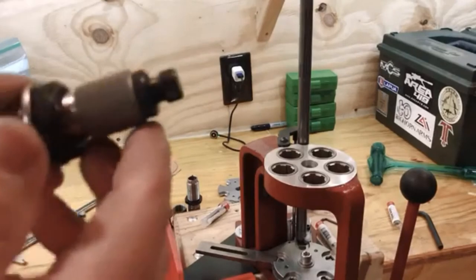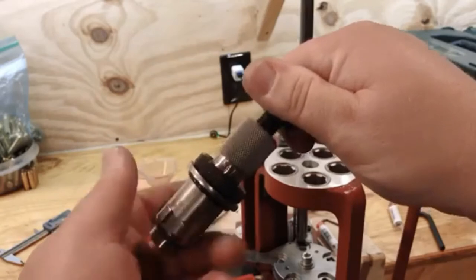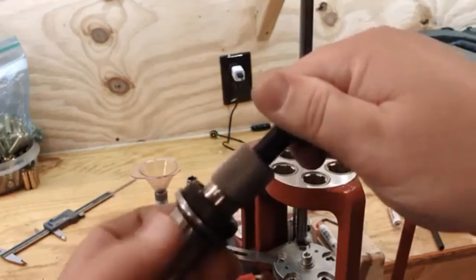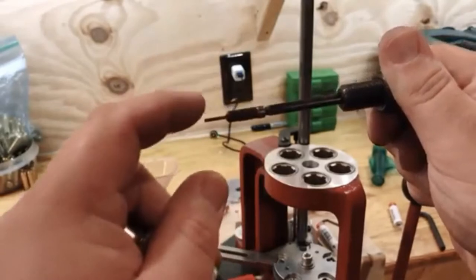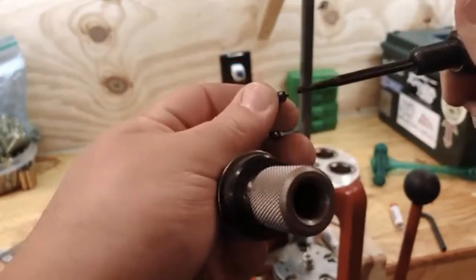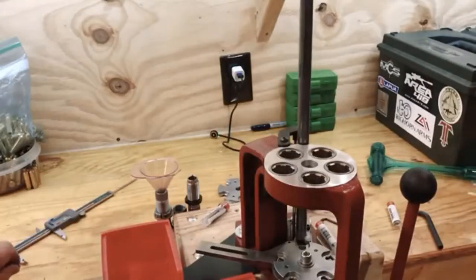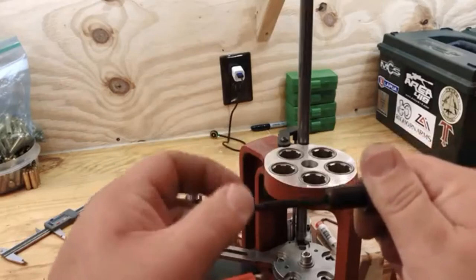So the first thing you're going to do is take this die apart. And if you have the standard sizing button, you're going to have to get the floating button kit, right? With the little floating button. Floating button helps, but it's not perfect. So this style is what you need. So you can pull that off, and that way you still have a stem that retains your decapping pin. So button off. Put it all back together.